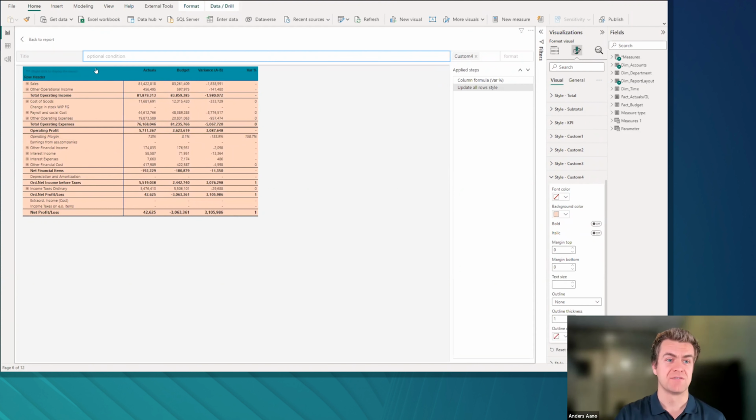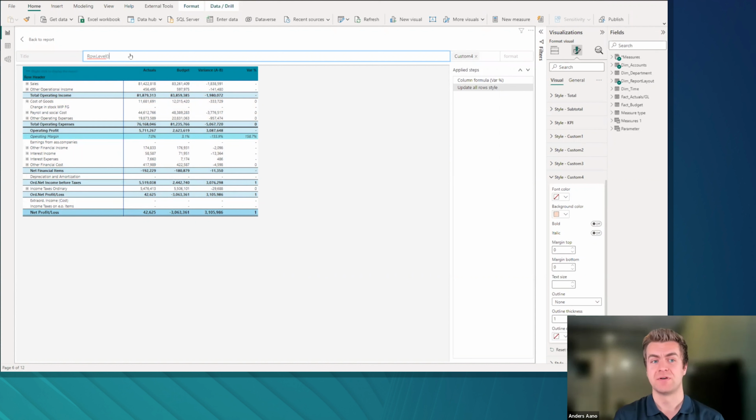And if you want to narrow this down, you could use specific values. So you can say, I only want to highlight these where actuals is greater than 0. Or you could do something like row level and parentheses. And you could set it to a certain level if you use double equal signs.